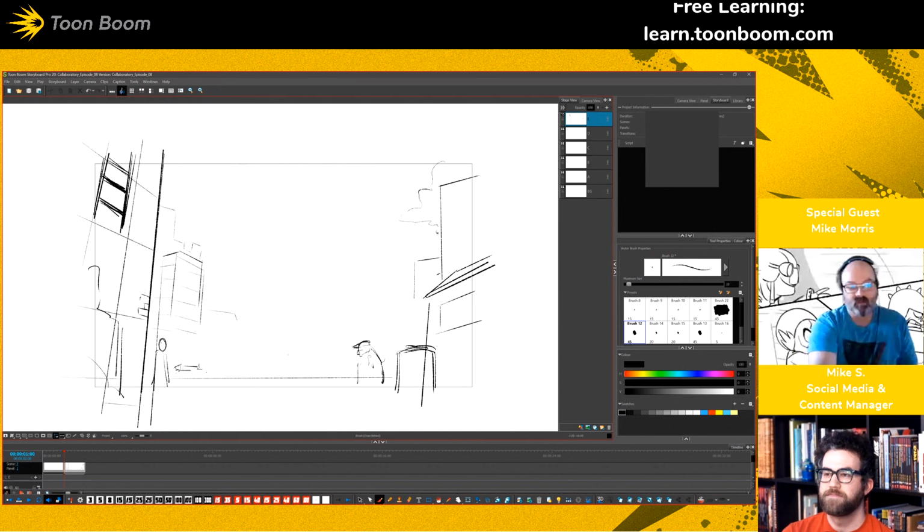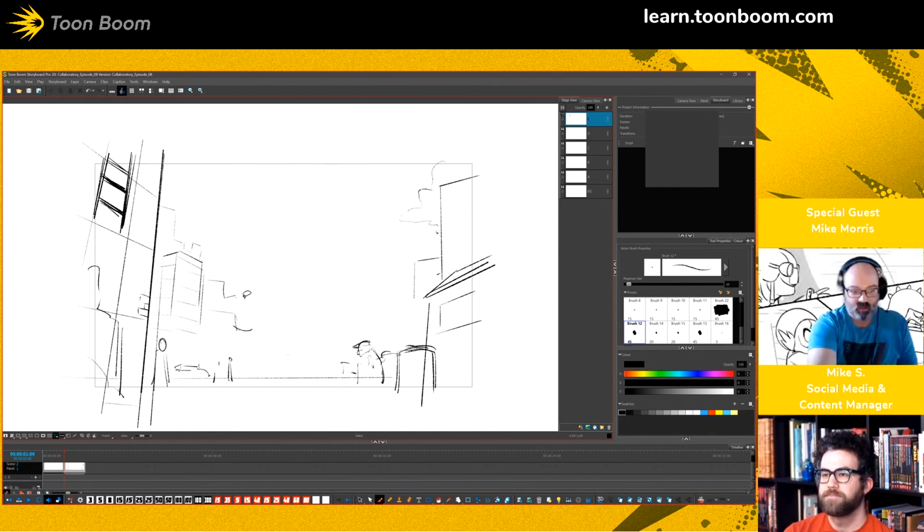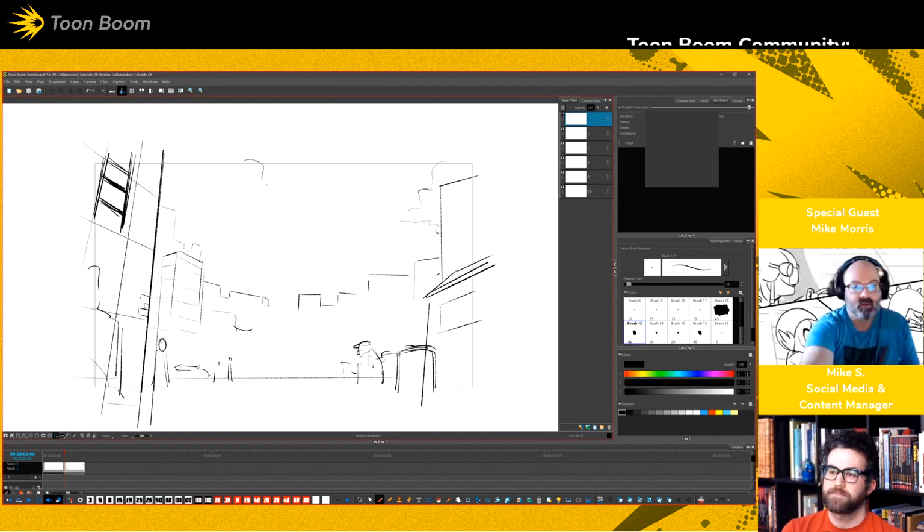We have cars, people jaywalking, more city skyline stuff. And then we have a cloud that's sort of obscuring some stuff.